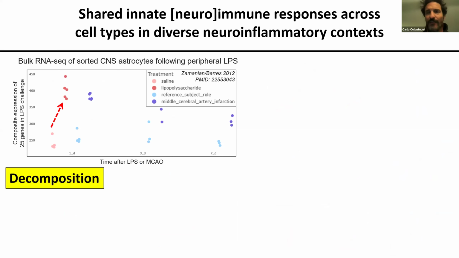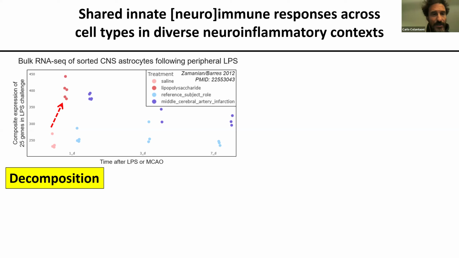So I have a few slides here that are very much like the recent Grand Rounds I did. And then we're going to dive in a lot deeper to get into a little bit of the nuts and bolts so you understand how this works and how it might fuel your own work. So starting from a single data set that's relevant to neuroinflammation, this is quite an old study. It's 2012 from Ben Barres's lab. And it was bulk RNA sequencing of sorted cells. So in the mouse, the pink to red is a saline injection versus an LPS injection. So these are peripheral injections followed by central extraction of astrocytes and then RNA sequencing of those bulk astrocytes.